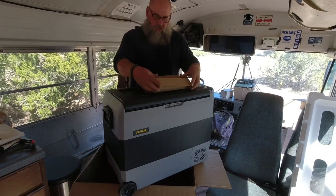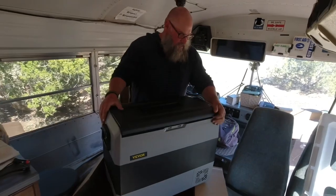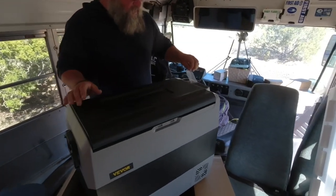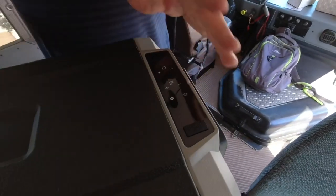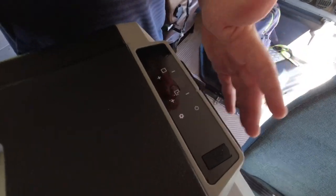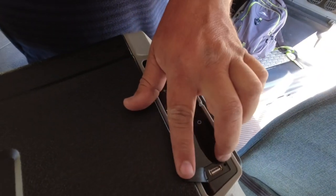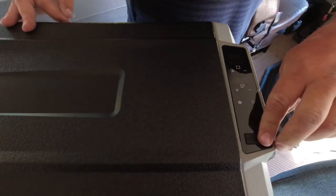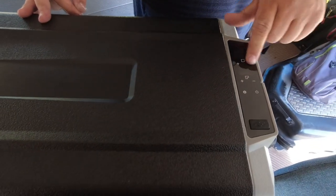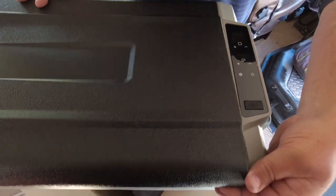And I'll show you what it looks like inside this fridge. Come over here and take a look. This is the control panel. I've heard that this has app control too, so there'll be an app for your phone once this turns on. It actually has a USB port. You can charge your phone from the fridge when it's plugged in. And it's dual zone, so there's controls for the big zone and there's controls for the smaller zone.